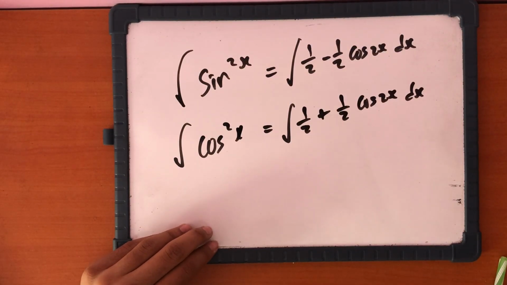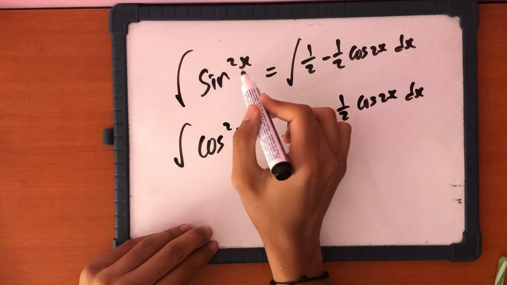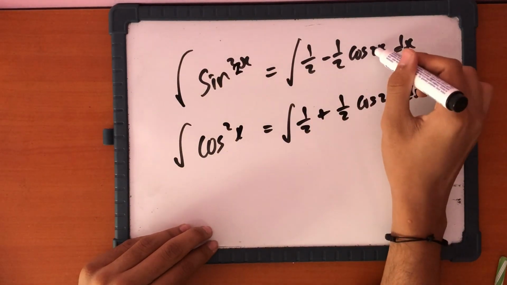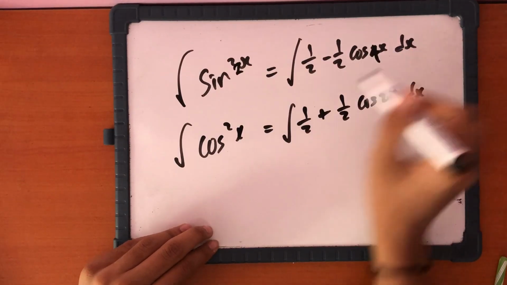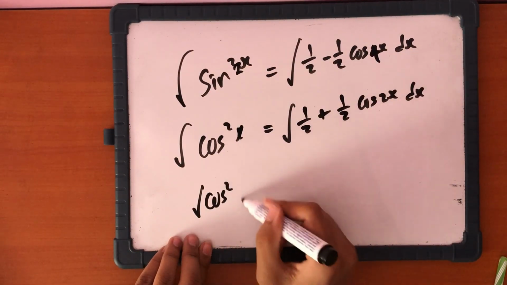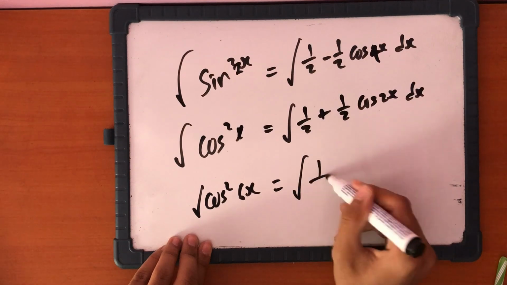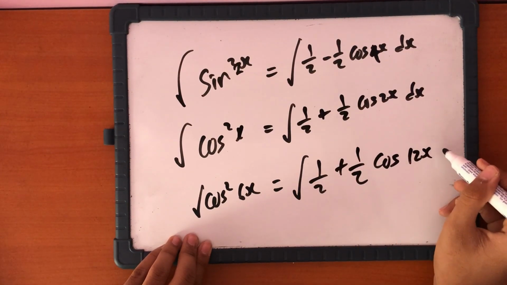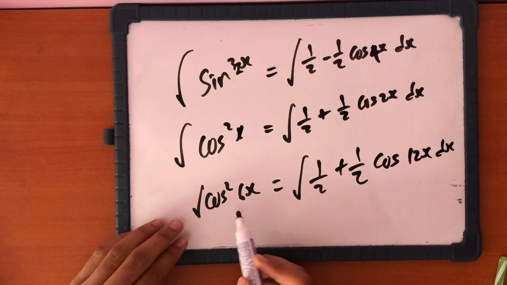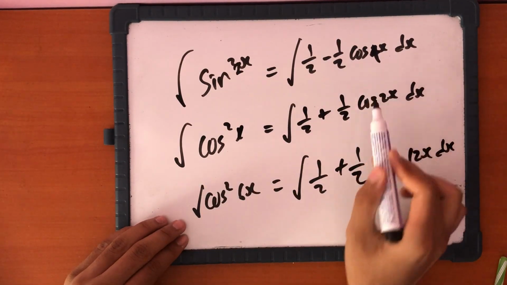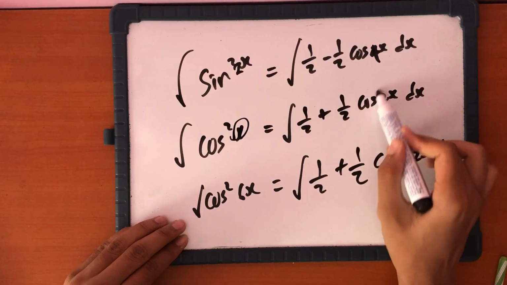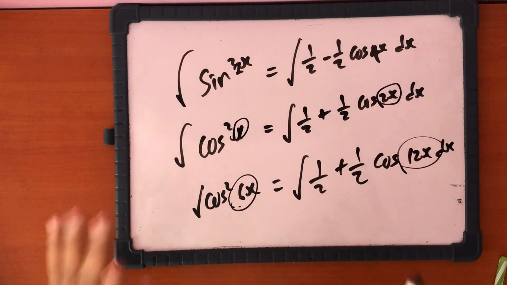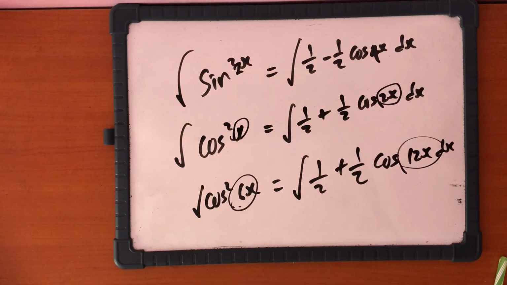Then you can now expand this, so that if it's sine squared of, let's say, 2x, then this would become 4x. If it's the integral of cos squared 6x, this would be the same as half plus half cosine 12x dx. Because you see, when it's cos squared x, it's cosine of 2x. Whatever is here, it becomes 2 times that. So if it's 6x here, it becomes 12x here. From this basic stuff, you can come up with a lot of stuff.